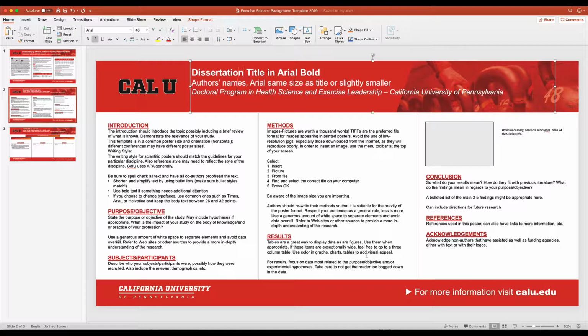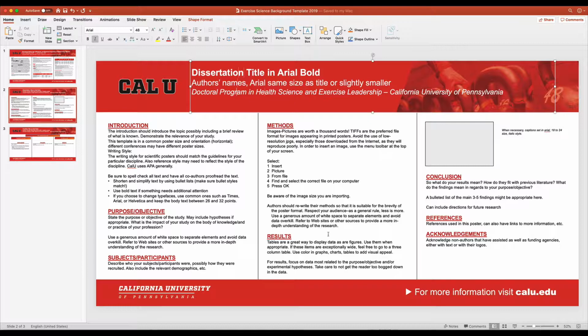Same thing for the results. Instead of writing out what you found, if you can display a table or a bar graph or a figure instead, that not only conveys a lot more information in a smaller space, it's visually appealing, it draws people in, it lets them quickly see what you found, and so on.